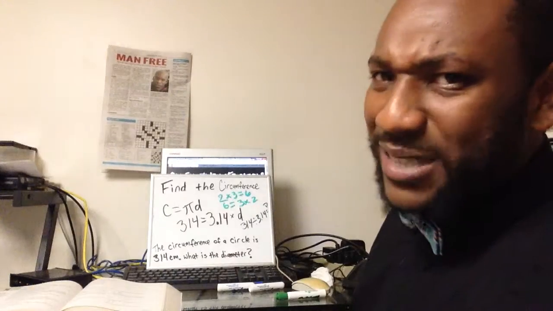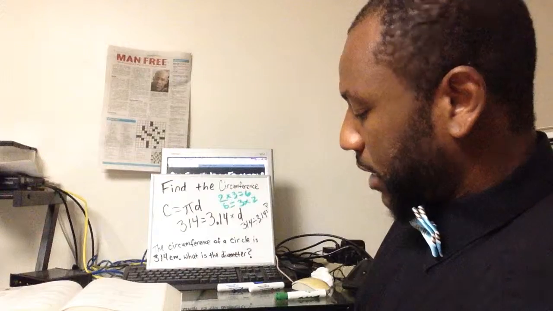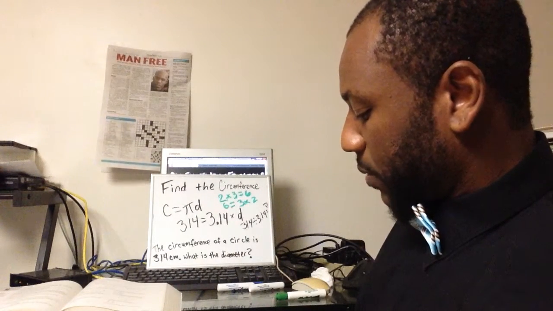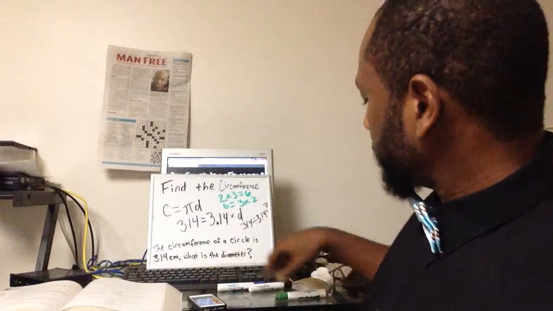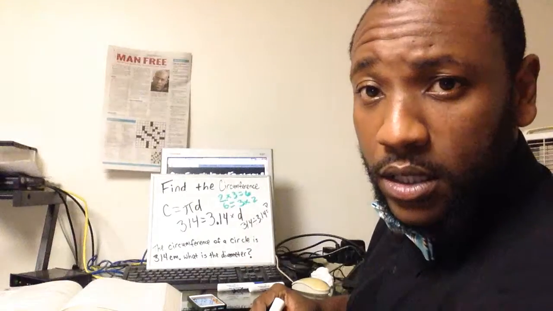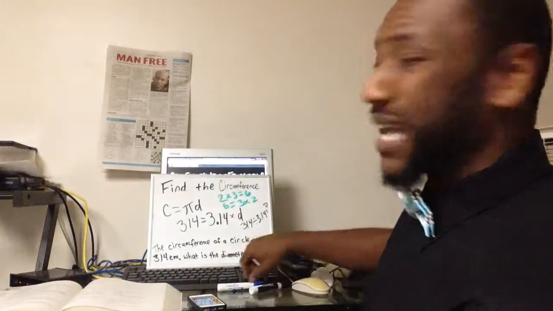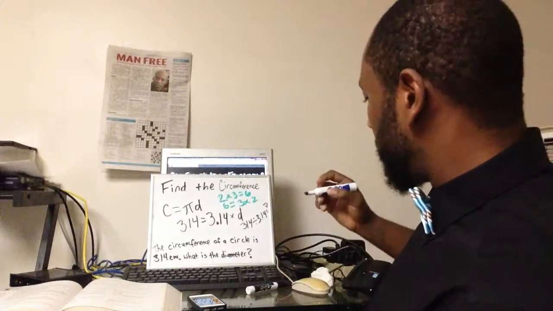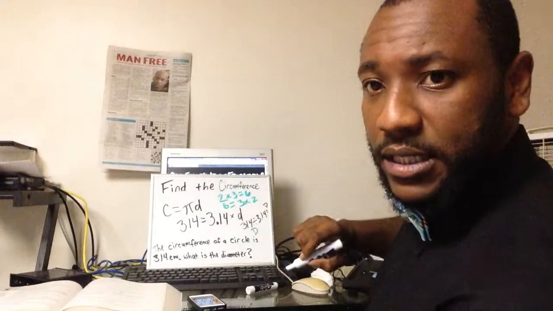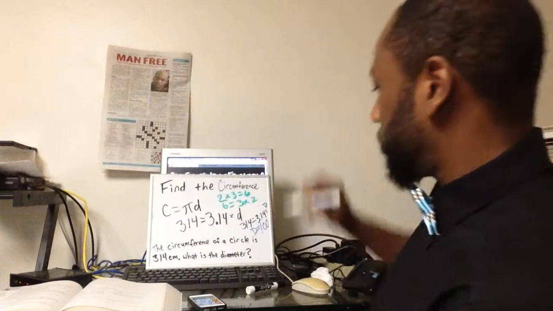Now, I know the answer, but I'm going to go ahead and go through the motions because I want you to go through the motions. So take a minute. And 314 divided by 3.14. And that should give us what? 100. Absolutely. Kind of running out of space here. So I'm just going to write D. Can you see it? Yeah. D equals 100.